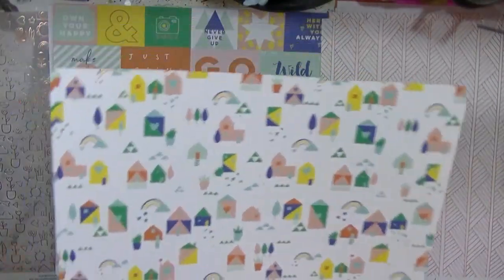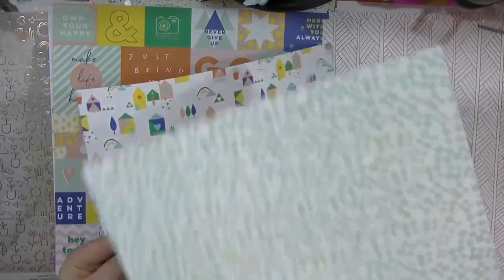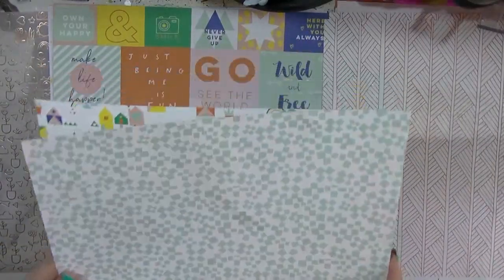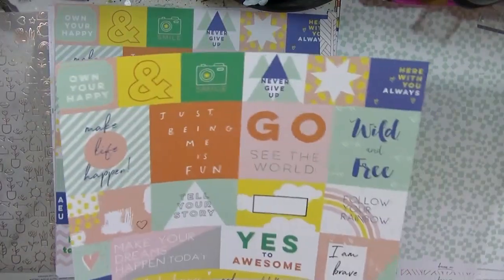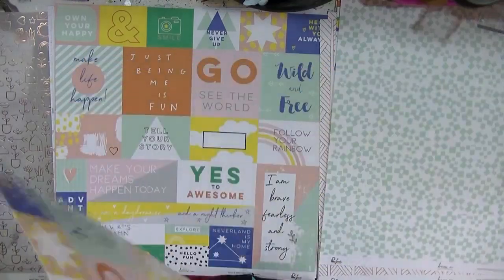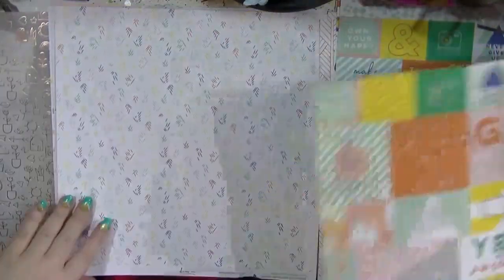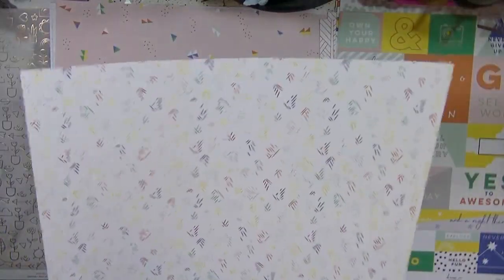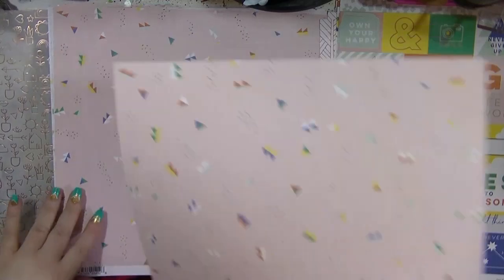These houses, interesting. I'm not sure I'd probably use those, but again, I like the B side, which is this green. You've got cut apart ones which are really fab, so I do always like a cut apart. And I also like this blue as well. You've got this, which is almost like just sketch marks. With this peach.